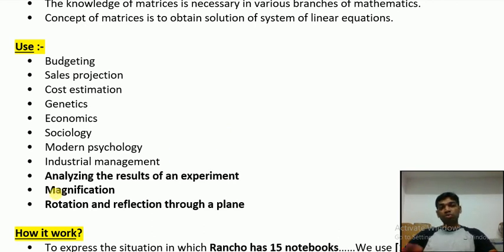And magnification: if you want to zoom in or zoom out, definitely this matrix will help you. Rotation and reflection: in any drawing program, we are rotating something, we are reflecting something. All these things are possible using matrices only. A matrix can give the input command to rotate and reflect something. So ultimately this will help you in engineering also.